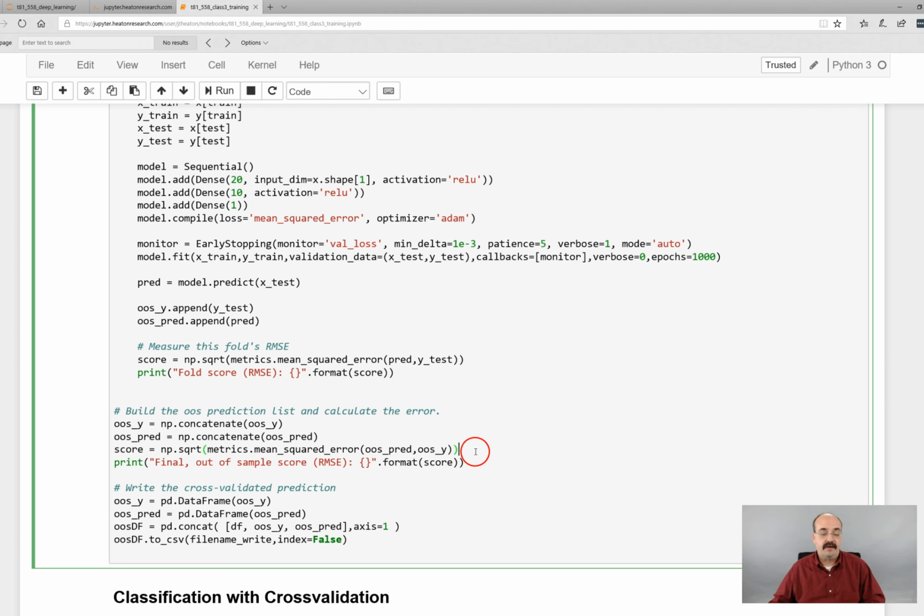And then we're going to calculate the score on the entire thing, on all of the out of samples, the Y's versus the prediction. Out of sample Y is the right answer. Out of sample prediction is what the neural network predicted. We're going to calculate the whole thing, and then print out the final root mean square.